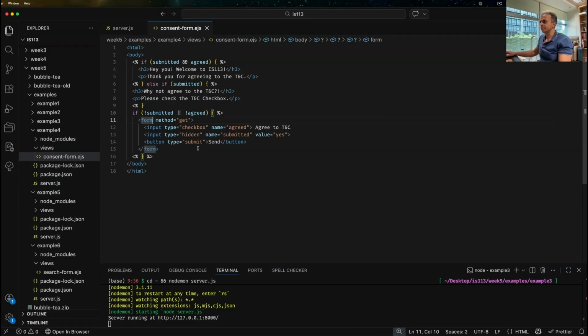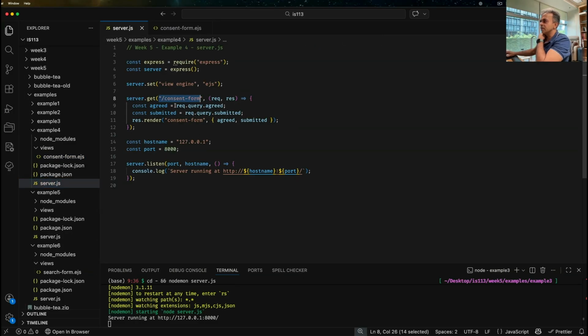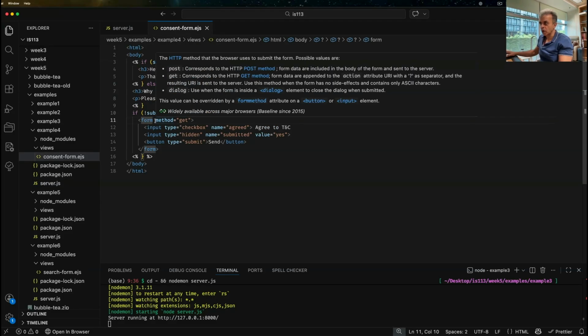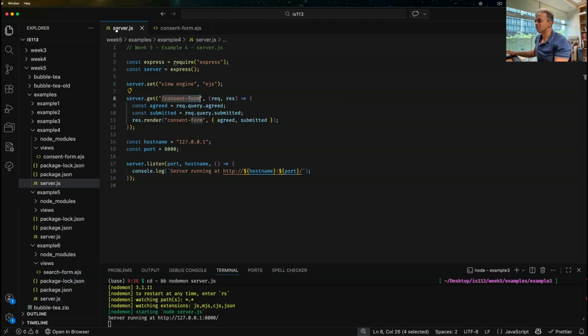And that is a good idea, because the name of the route is not there in this EJS file at all. So if you happen to change the name for whatever reason, so here suppose you, instead of saying consent form, suppose you wanted to call it just consent, then you need to change it only in one place. So actually let's do this step by step. First of all, let's make sure that the form works as expected, because we made one change. One golden rule in software development is that you should make only one change at a time, because if you make two changes, if it breaks or if it works, you don't know which change actually caused that, and that will actually double your work.